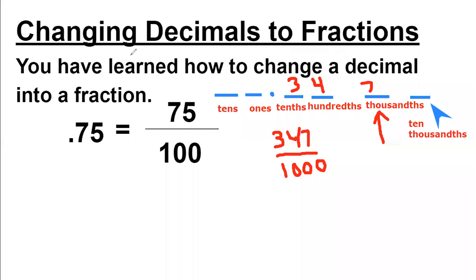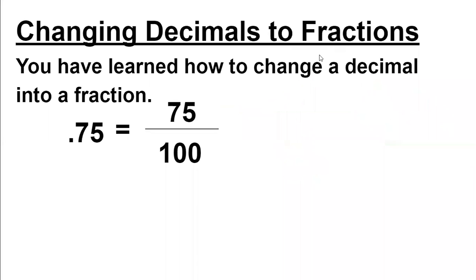Okay, keeping that in mind, I'm going to clear all these drawings. Move on a little bit here. Okay, so I'm going to reduce my 75 hundredths. So I have to figure out a number on the top and a number on the bottom that I can divide by, the same number, right? So I happen to know that 25 is going to divide into 75 and 25 is going to divide into 100 because I'm thinking of my quarters, and I know 4 quarters equal 100 cents or $1. So I'm going to divide the top and the bottom by 25.